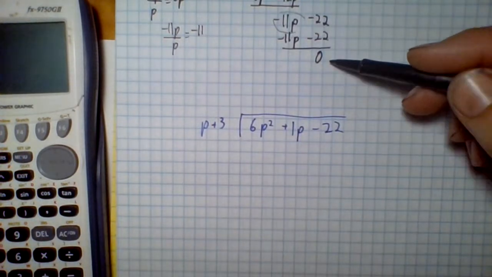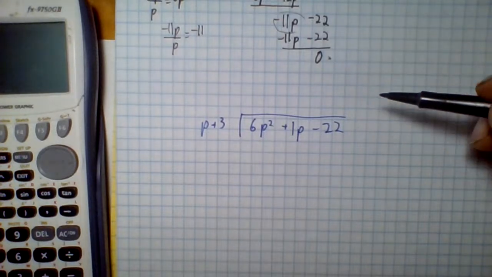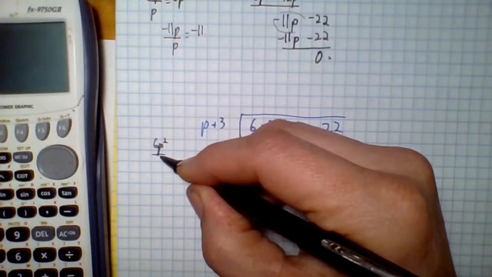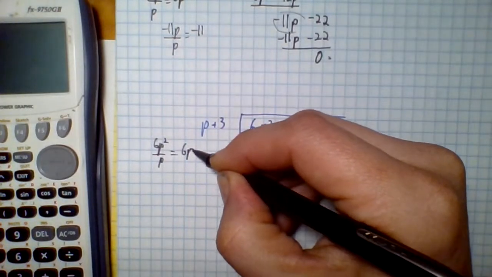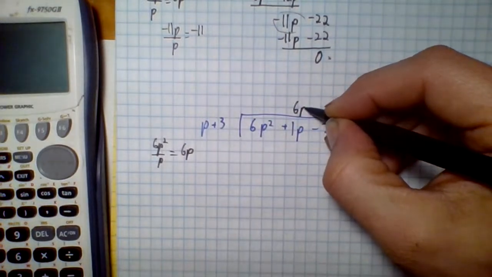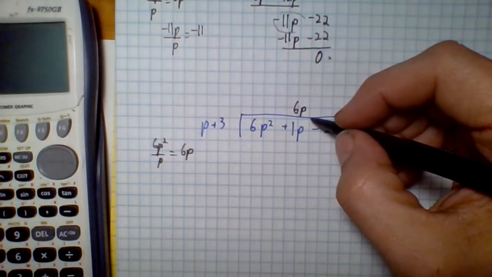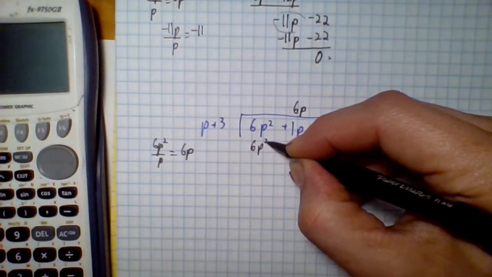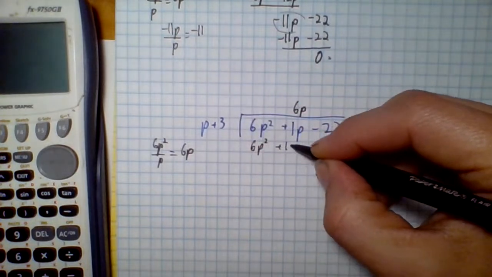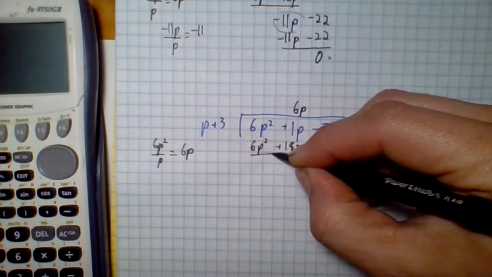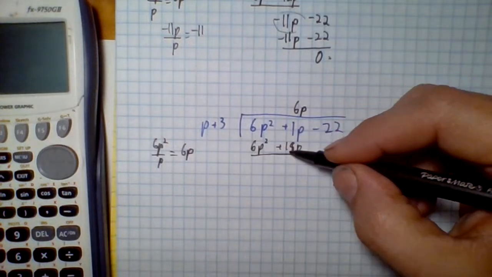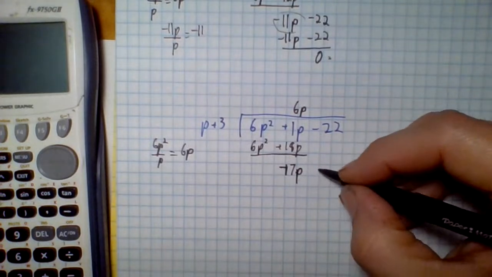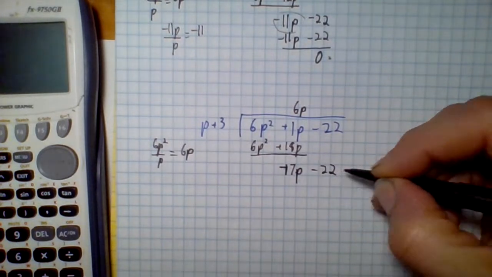And the process will be the same, but we won't get the 0 here at the end. So let's see what happens. Starts off with the same first term, so the same beginning for the quotient here. That 6p is the first term of my quotient. 6p times p is 6p squared. 6p times 3 is 18p. Subtract there. That's 1 minus 18, which gives me a negative 17p. And I can bring down the next piece with it.